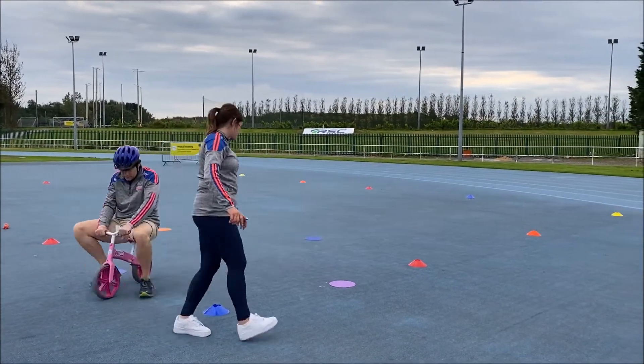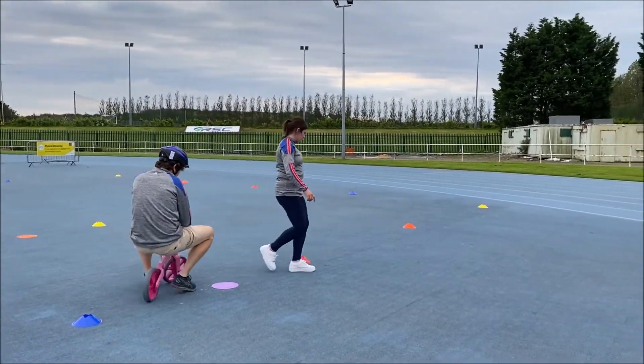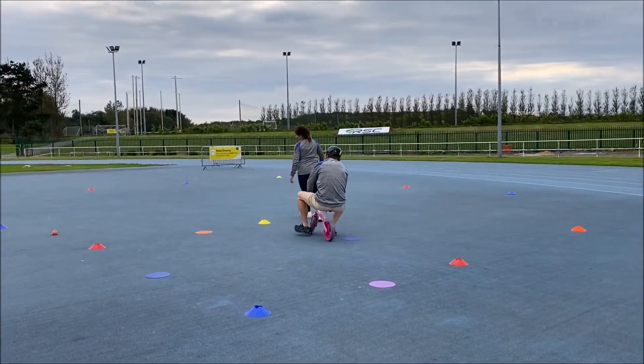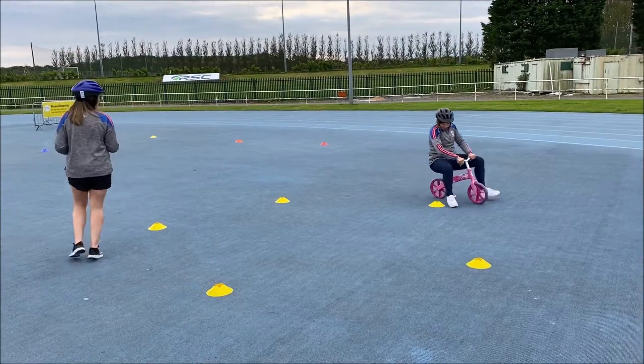After having a little play around, let's try a little bit of turning. Just follow mom and dad, or your brother and sister, whoever's there — just turning right and turning left. Practice, practice, practice, either on a big square, then you can get smaller and smaller to make it harder and harder, so you get better and better.